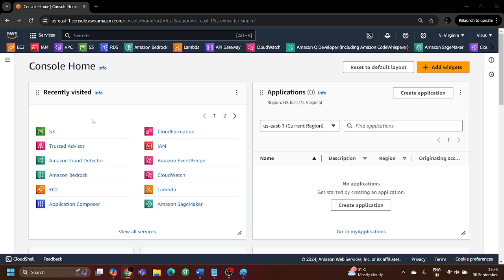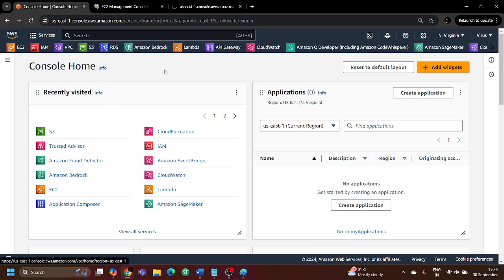Now, the very first step is to decide what different services we are going to use inside this lab environment. We are going to use ElastiCache, in which we are creating the Redis cluster. We will create an EC2 instance, which is our virtual machine. So let me open the EC2 in this new tab.